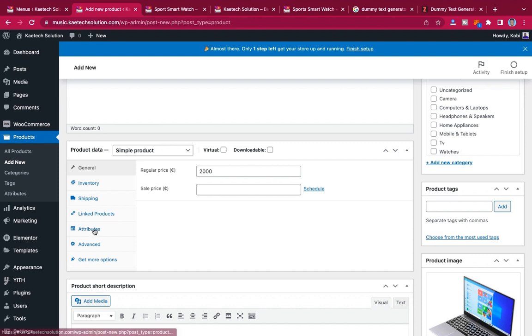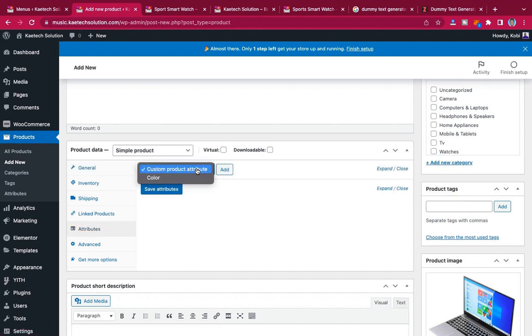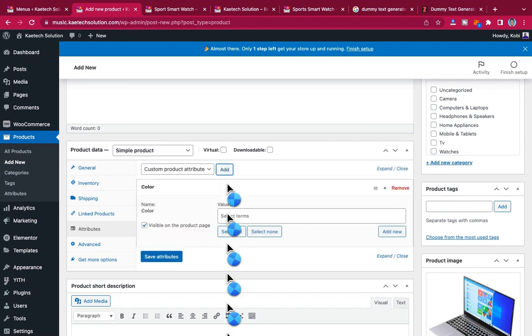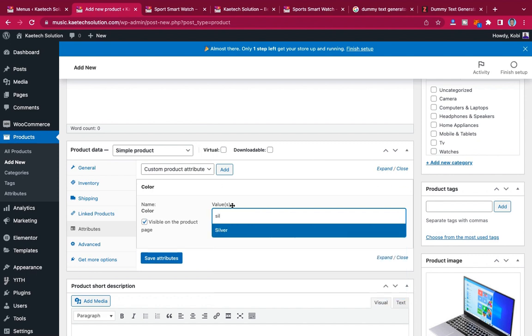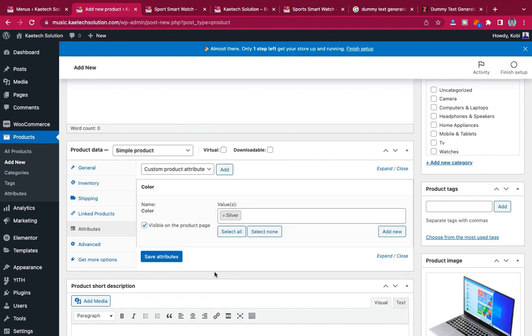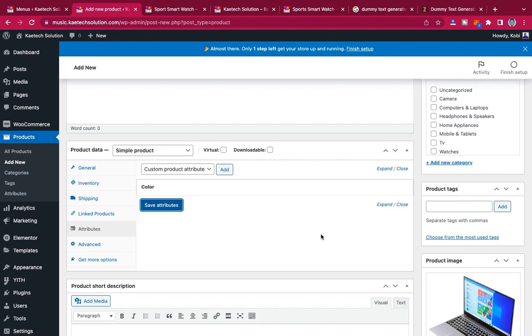You can decide to also go for attributes and check the color for it, and then add the color attribute, and let's say this one is silver. So the color attribute is silver, but you see there is nothing that says use it for variations, because it is not a variable product, but we're just setting an attribute which is a color for it.